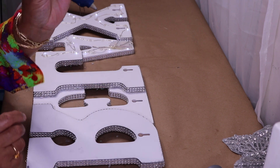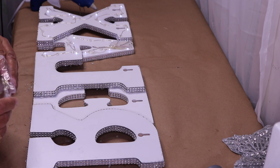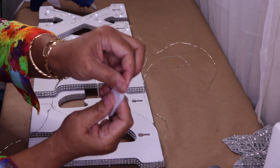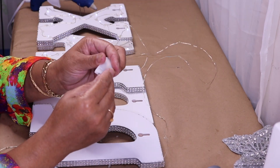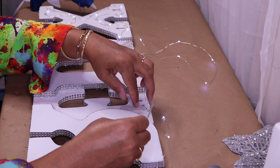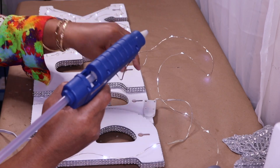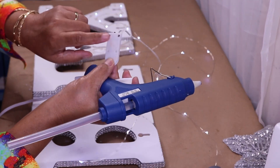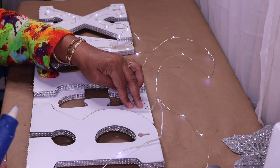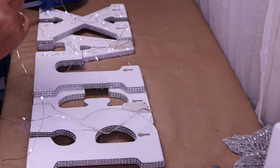Now I need to do the R, the E, and the rest of the L. I'll be using these string lights — I purchased these from Amazon and I'll link them below. They come in a box, about 11 to 12 sets. I'll pull this out and turn the lights on. I want to put my battery pack on the E, so I'm going to hot glue that down with the screws upward so when I need to change the battery I can easily do that.